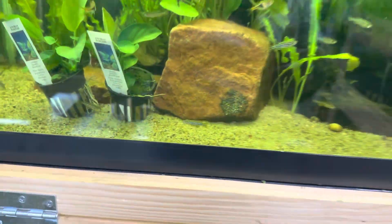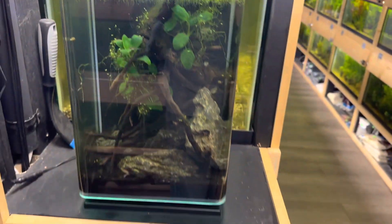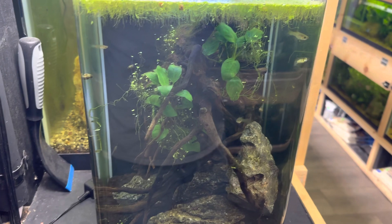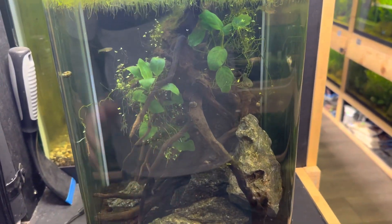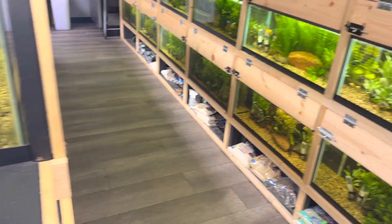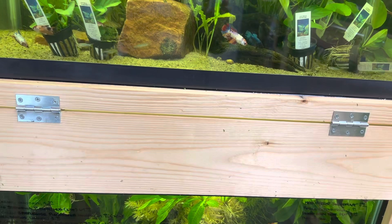Let's start with number one: what size is the tank? Because if you have something like a five-gallon like this one here, then you would have to be a lot more cautious. I wouldn't even put any fish in with a betta — hence why there are no bettas in here, because I actually have a breeding project going on right now with some purple haze endlers, and we didn't want to add a betta because that would bring a territory issue.